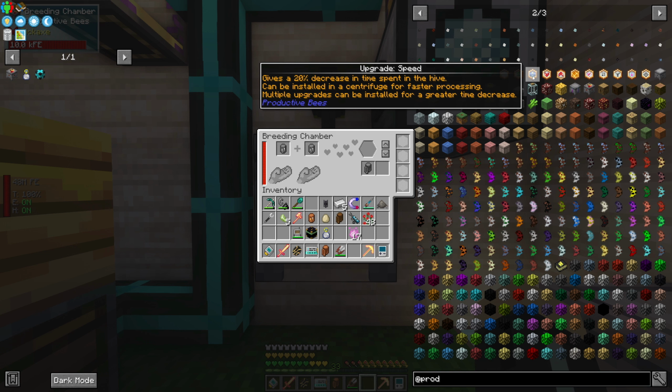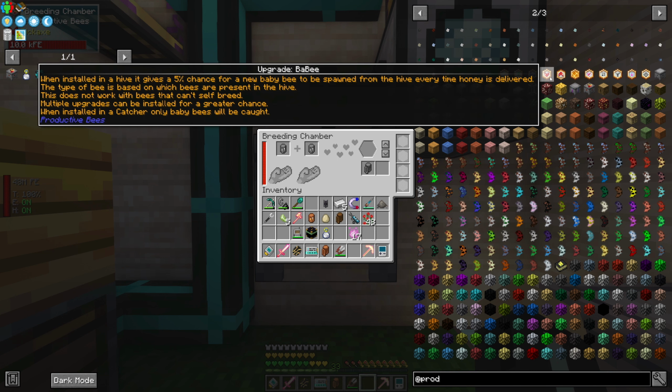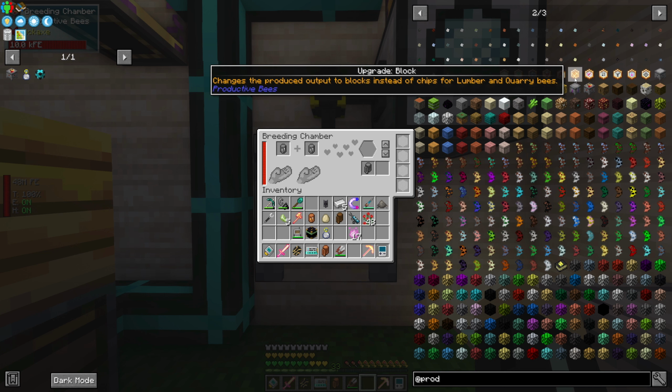That doesn't go in there. Speed gives a 20% decrease in time spent in the hive. That's not what we're looking for, I don't think. When installed in a catcher, only babies. This does not work in the bees. Self-bred, multiple upgrades. That's not... or wait a second. This, when installed in a hive, I don't want the hive. Upgrade, not baby. When installed in a catcher, change the productive output to blocks.